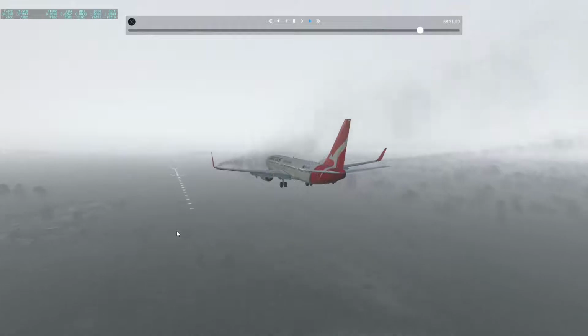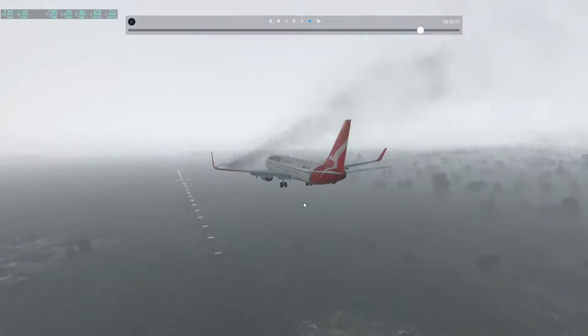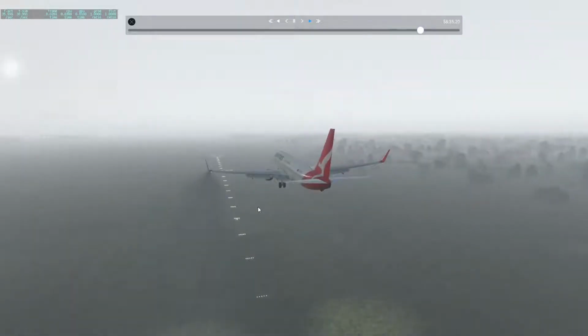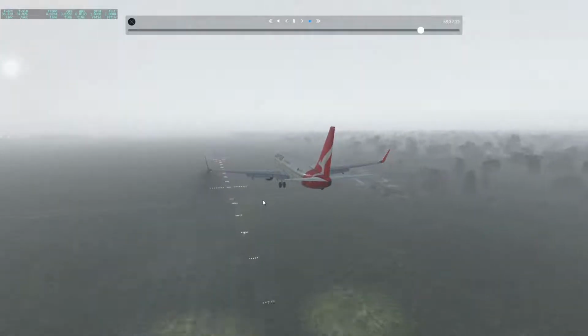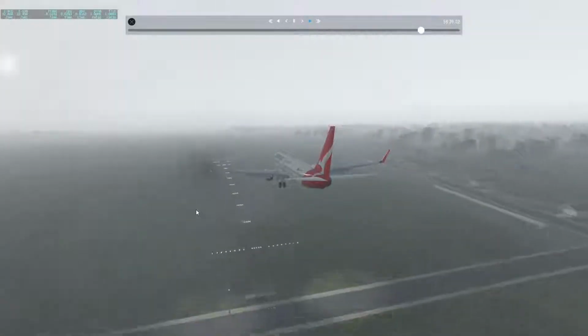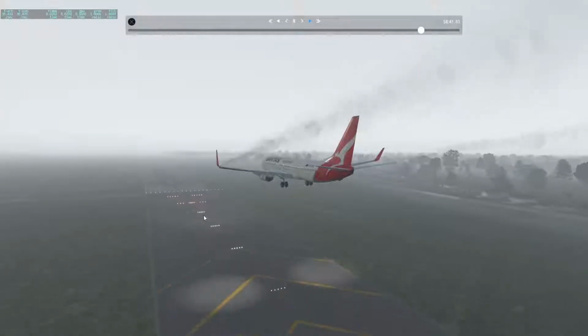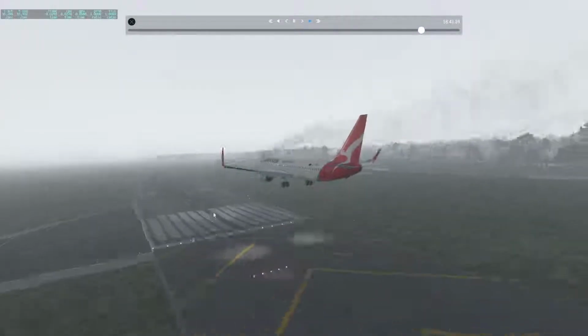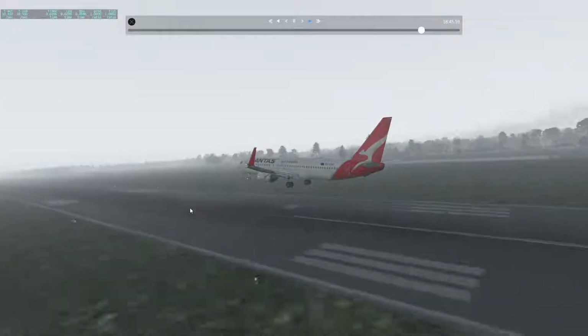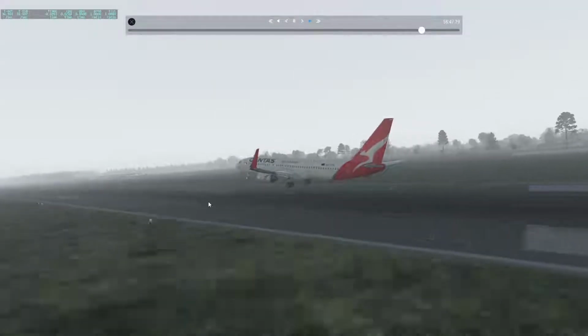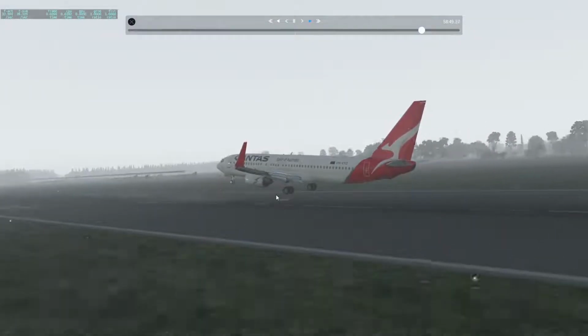A mistake I made, which I could have done much better, is that at one point around 300 feet my rate of descent did reduce. I wanted it to still continue. So that's where I floated a little bit, right?